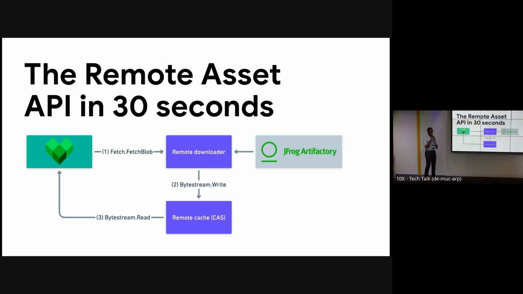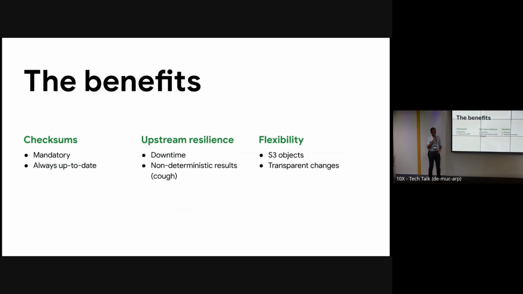Okay, the remote asset API works by having the Basil client issue a fetch blob RPC, step one here, with the URL that it wants to download. Then the downloader service goes and pulls that blob from somewhere, for example, from Artifactory, and it writes to the CAS. That's step two. And then it returns the size and the checksum. If the blob's already present in the CAS, it skips the write. So then that allows the Basil client to read that from the remote CAS with step three. So this API isn't too fancy, right? But it gives us just the knobs we need for reliability.